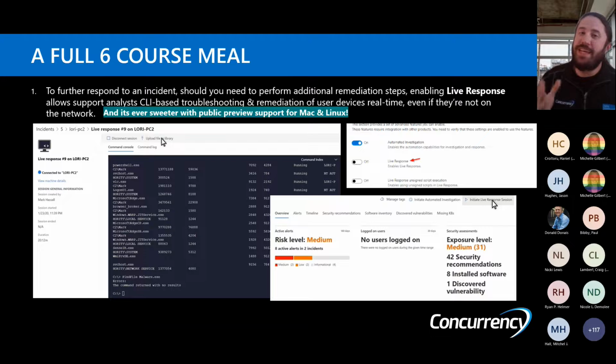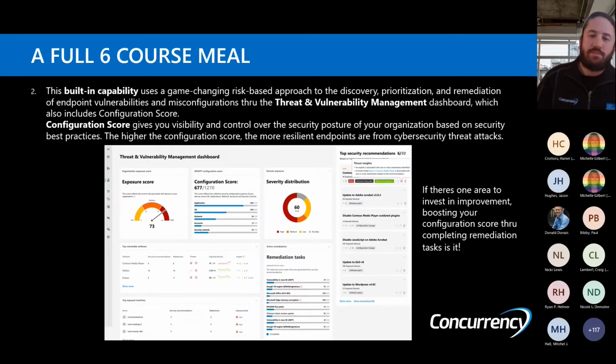And what makes it even sweeter is there's now public preview support for Mac and Linux as well. So you can do live response connectivity into a Mac or Linux machine as well as PC.